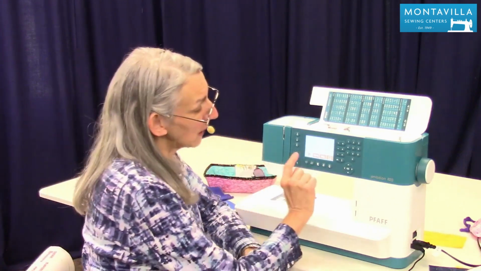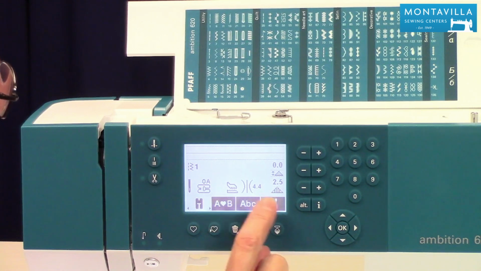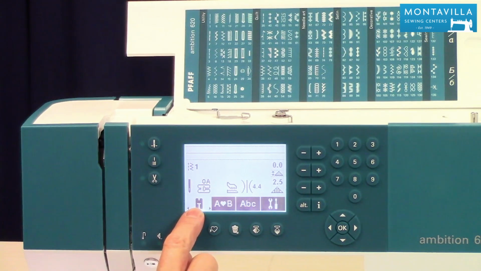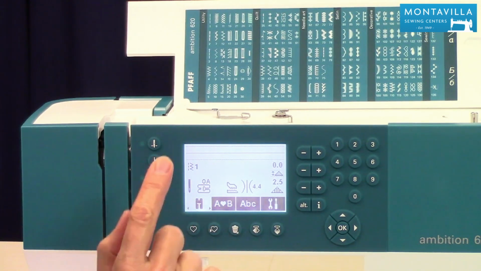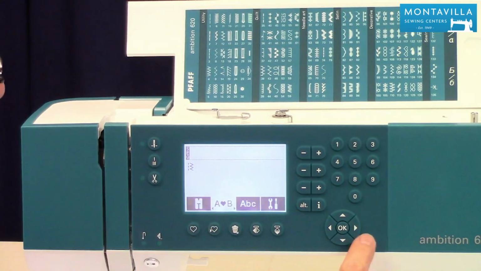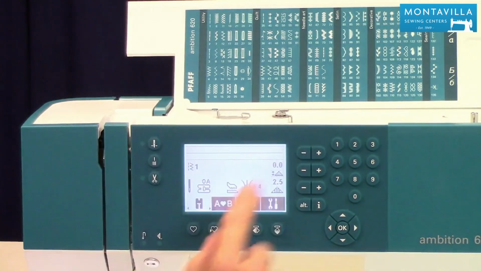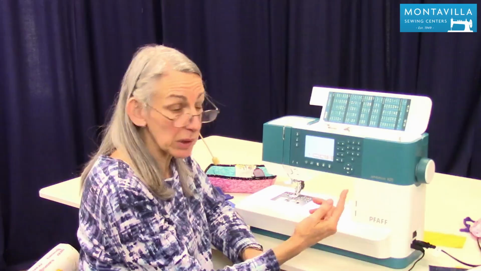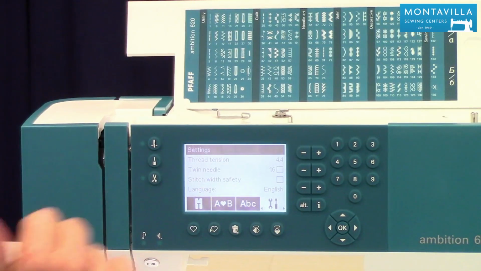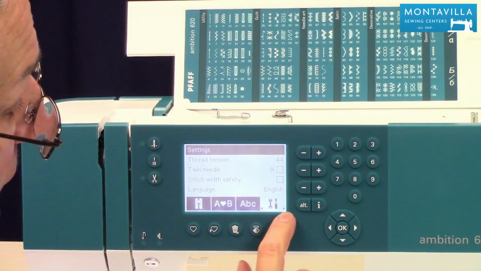Okay, so right here we have these little tabs, and you can get into different things. Here's the settings, but this is lettering and this is stitch combinations. Right here is regular sewing. So when you see these little arrows here, that means that's what you're in. So if I page over to here, now I can do sequencing here, I can do lettering, and here's settings. But these little tabs are in a loop. So really, if I wanted to get settings, I'd only have to push the left-hand arrow and I'm right into settings. One button push. Right here, you can see those little arrows there.